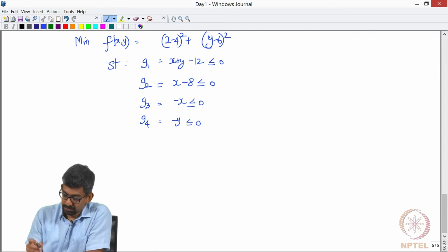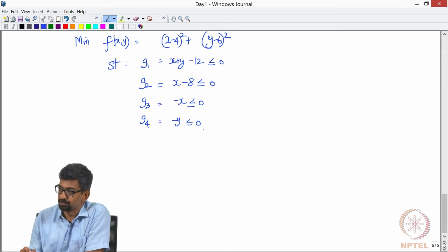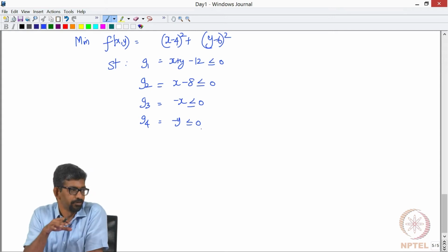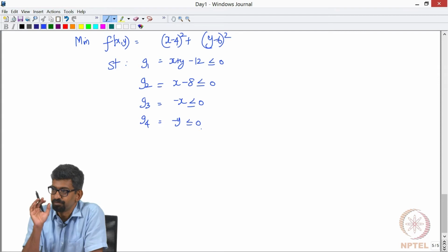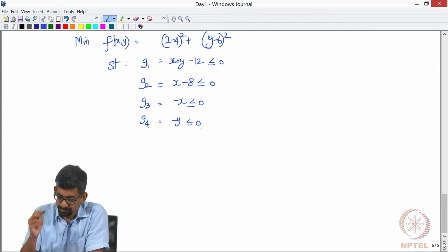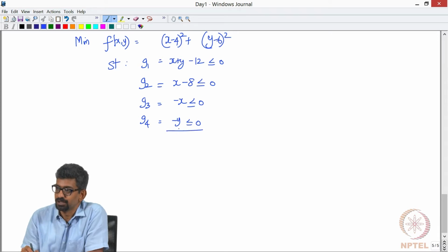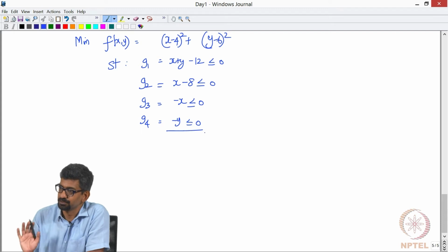Okay. So, just if you observe here, I wrote everything in the form of less than or equal to. This is a generic way of writing an optimization problem. If you have inequality constraints, you always write it as less than or equal to. See, for instance, what does this equation mean? It means y is greater than or equal to 0. But since I want to stick to a format of less than or equal to, I am writing it as minus y is less than or equal to 0. That is the way in which it is usually written.